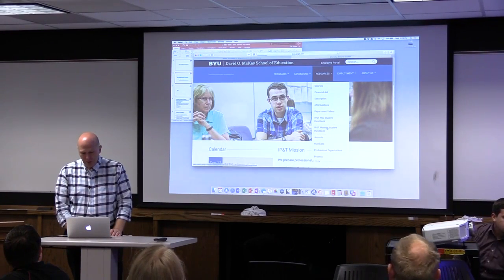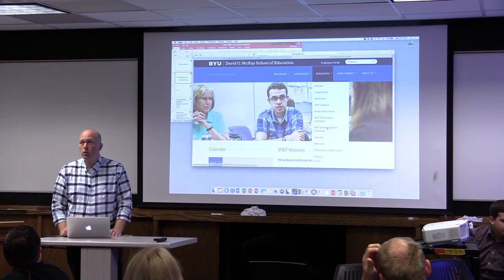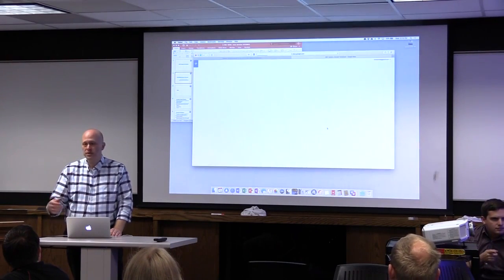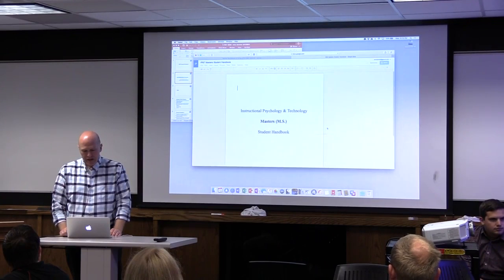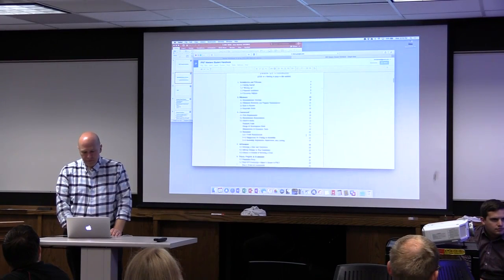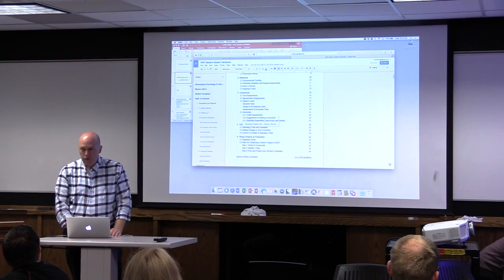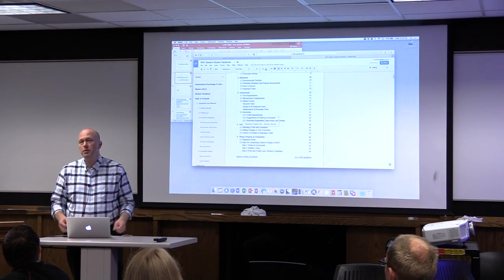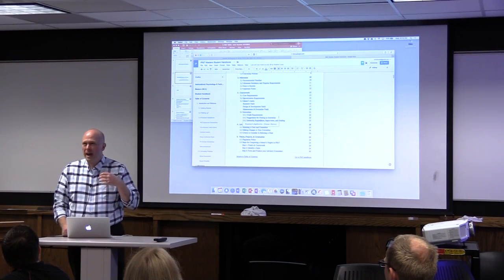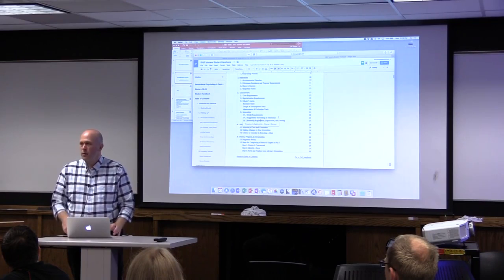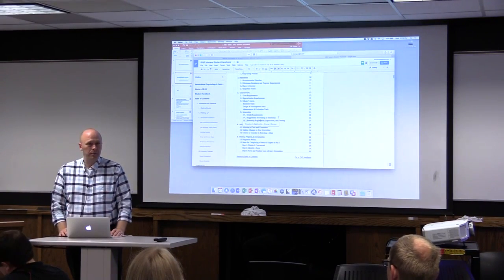If you go into that handbook, it takes you to a Google document that's got all kinds of resources and policy information. You can just go to whatever section you want. Finding an internship, doing your project, requirements for how many credits you have to enroll in, those kinds of things are all found in the student handbook.